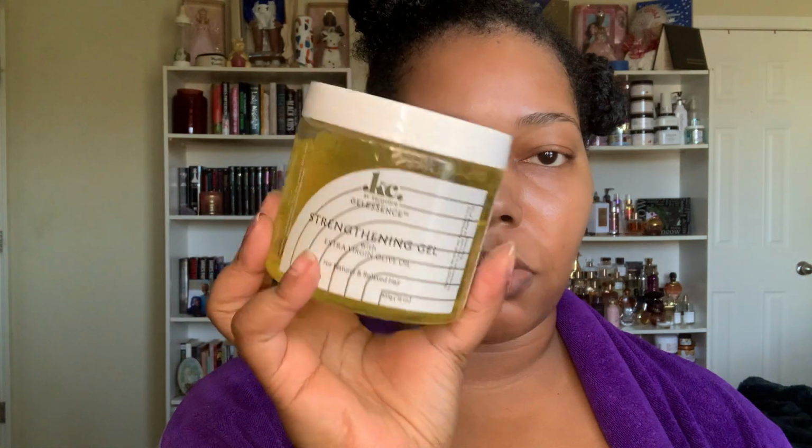So I'm going to finish this up today, and I'm going to be pairing it with, if I can get it to stay, my KeraCare Gelessence Strengthening Gel with extra virgin olive oil for natural and relaxed hair. I did a video on 3 of these gels. I had this one, I had, I believe, the moisturizing one and the Stronghold one. I did a 3-way battle with those. I'll also link that up in the cards up here for you guys if you want to check that out.